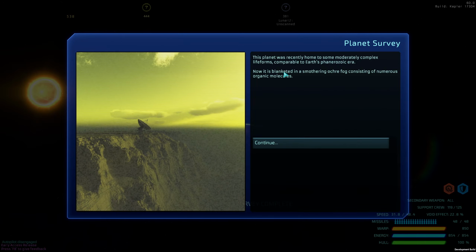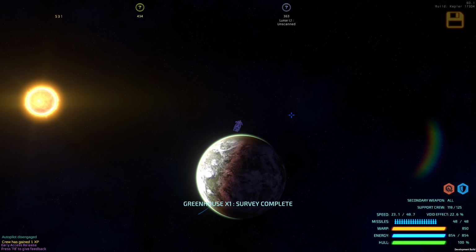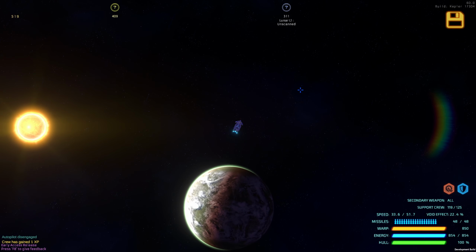Blanket is recently home of moderately complex life forms compared to Earth's air. Now it is blanket with smooth fog consisting of numerous organic molecules. The anomaly reading was a survey instrument labeled Station 9440. Corroded the atmosphere to learn anything but prevent some titanium. Yay, titanium!